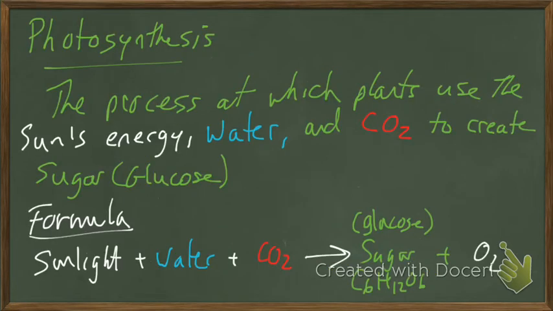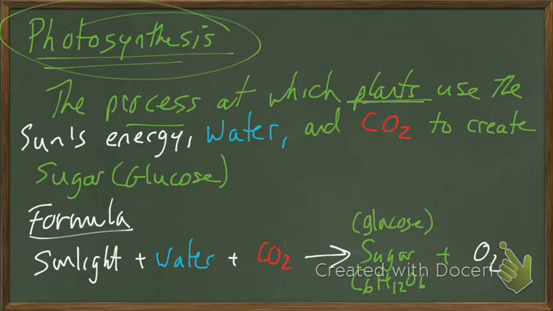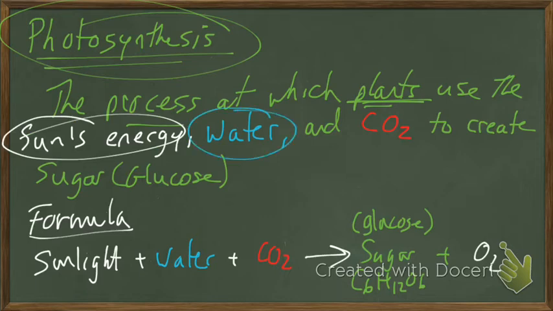Well, so glad you asked. Photosynthesis. This is one of those longer words you may or may not have heard of. The process by which plants, specifically plants, humans can't take part in photosynthesis. One day, hopefully we will, it'll be really cool. But plants use three things. First is the sun's energy. Second is water. And finally, let me get my red back out, carbon dioxide, CO2.